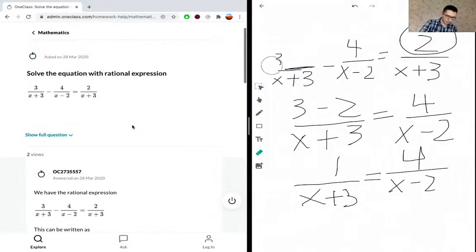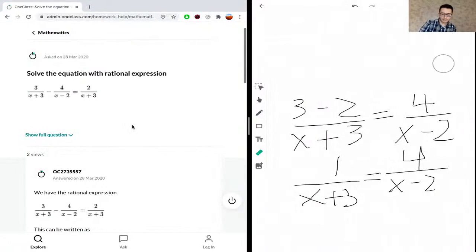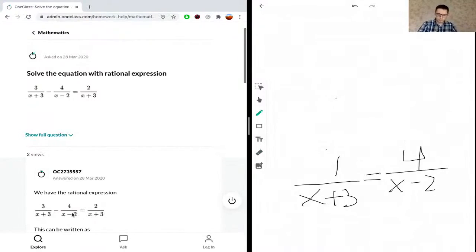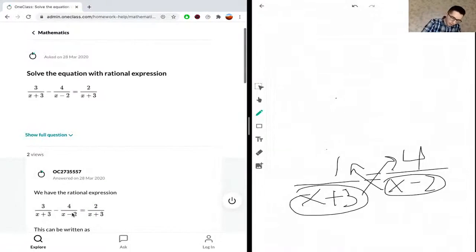Okay, so we'll clear up some space up top. Because we added the two terms that had the common denominator in the beginning, we didn't have to really find the common denominator x plus 3 or x minus 2. So we didn't have to multiply by anything to have the middle term have a common denominator with the rest. So we didn't really have to manipulate the common denominator as much. We just rearranged. And now here we can just multiply this over here, and then multiply this over here. And then we'll end up with x minus 2. So we're essentially just multiplying x minus 2 by both sides of the equation, and similarly for x plus 3.